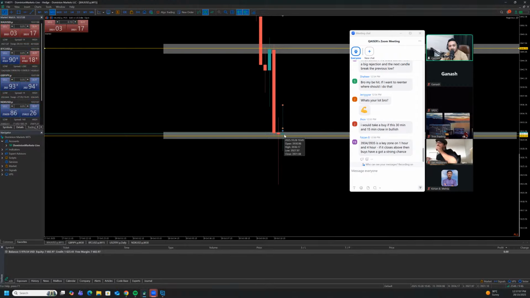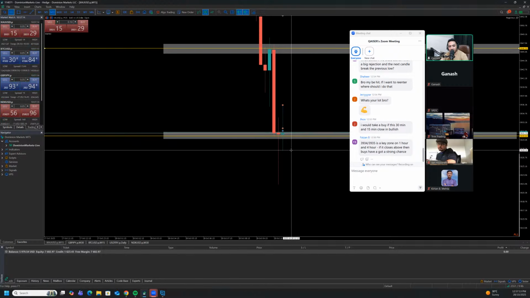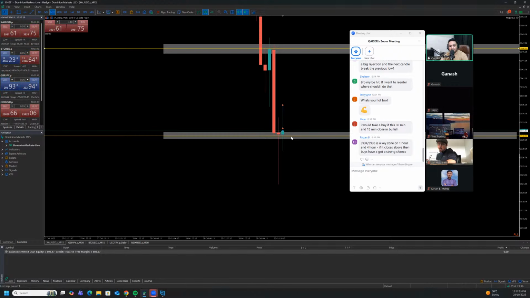So if this candle keeps rejecting, if it closes below this support area, and the next candle creates a break of the low. Here we go. Now we'll see how this candle closes in 3 minutes. Just 3 minutes. Someone secured 35 pips, very nice. If this candle closes strong bullish, there's a very good probability to take a buy with TP at its rejection. We'll see how this candle closes.